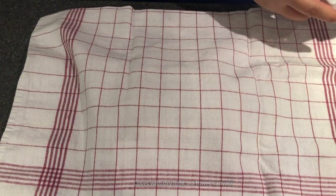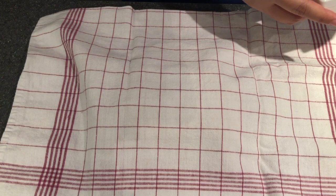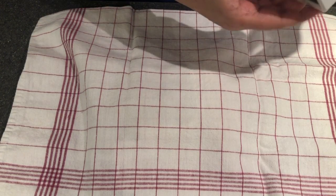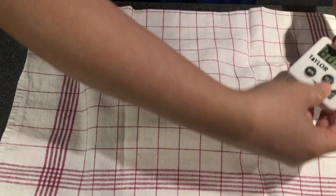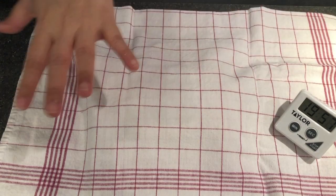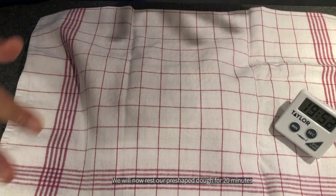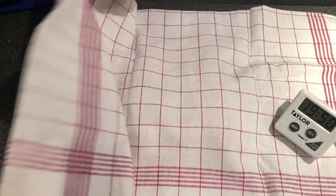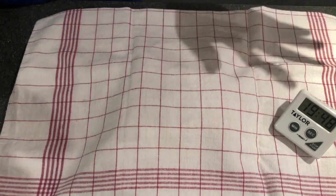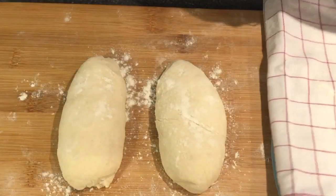And reset my timer to 20 minutes. After 20 minutes, tawag dito, i-shape na natin siya. So this is what you call pre-shaping. And then we'll come back after 20 minutes. Okay, so it's ready.